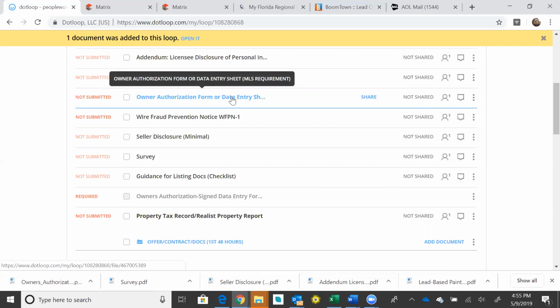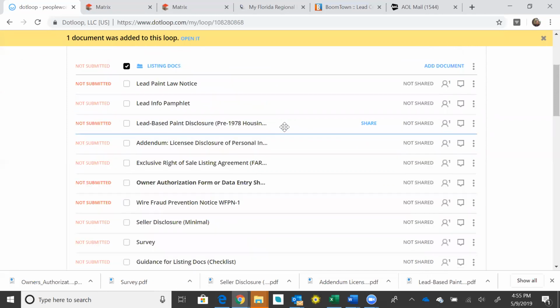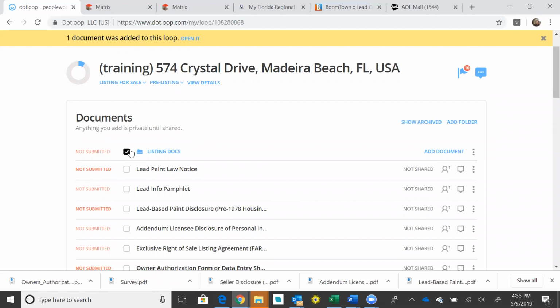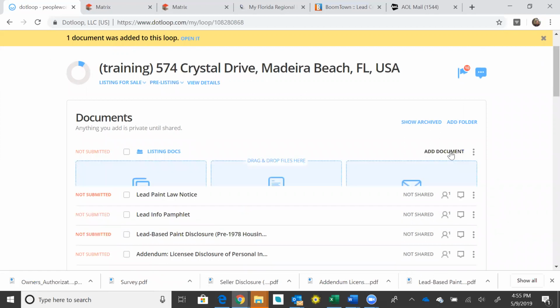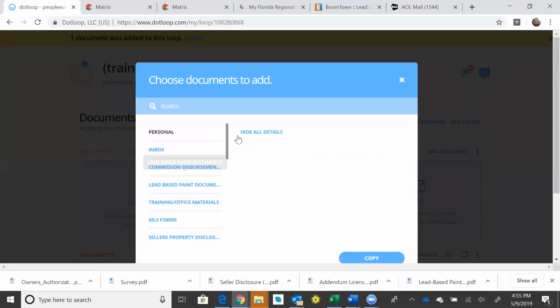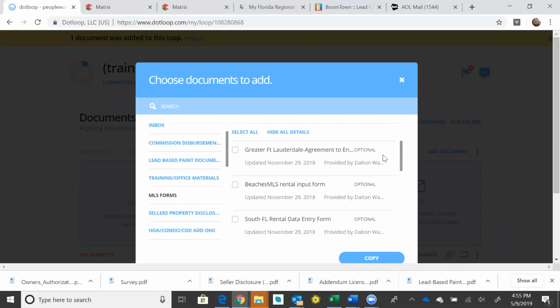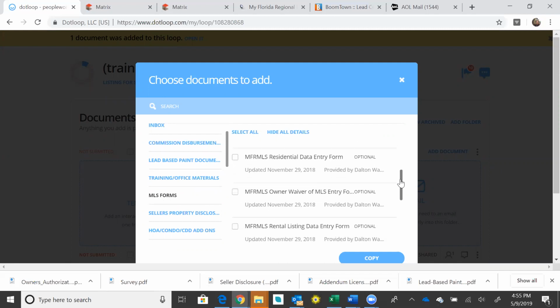Instead, we are going to have an owner's waiver of MLS entry. Now, I could get this document with an add document, templates, and MLS forms, where we have our owner's waiver of MLS entry.